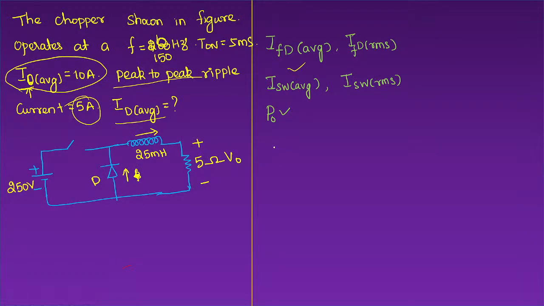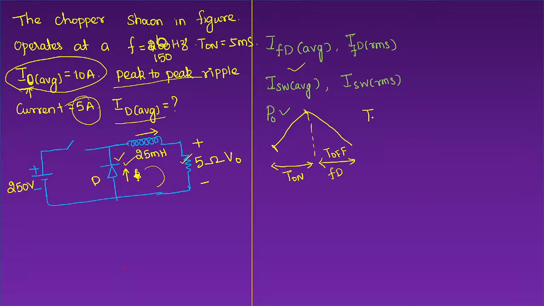I have told you, first your switch will be on, then the inductor will be charging from minimum value to maximum value. Then the freewheeling diode will turn on, and the inductor will be discharging its energy through the resistor with the help of the freewheeling diode. That is the second part. So in the first part the switch is on, that is called the conduction period of the thyristor, whereas our freewheeling diode will be turned off. In the second part, which is called the off time period of the thyristor, the thyristor will be turned off but our freewheeling diode will be in conduction.